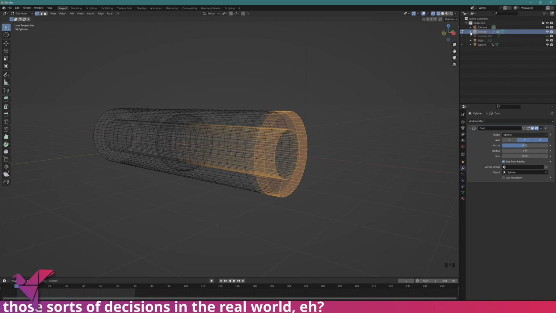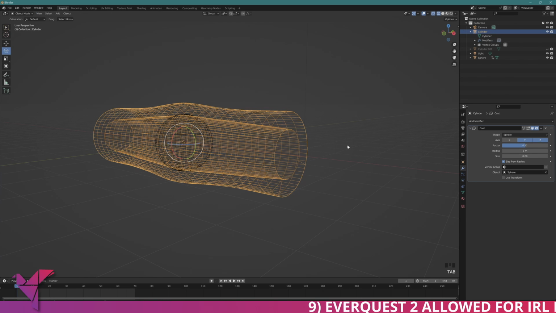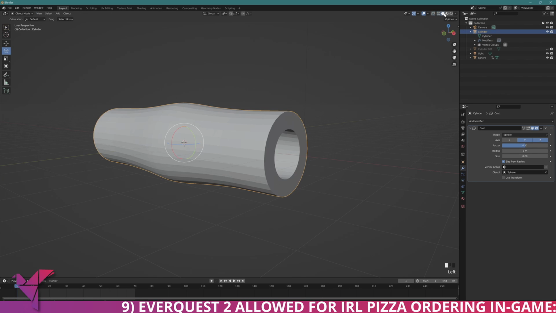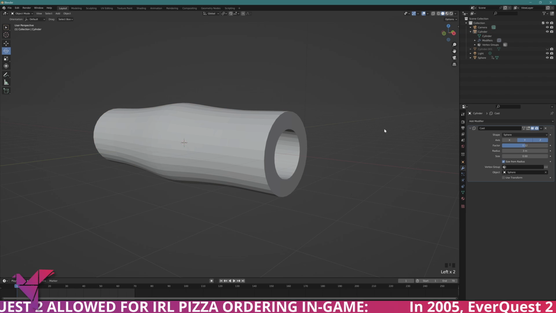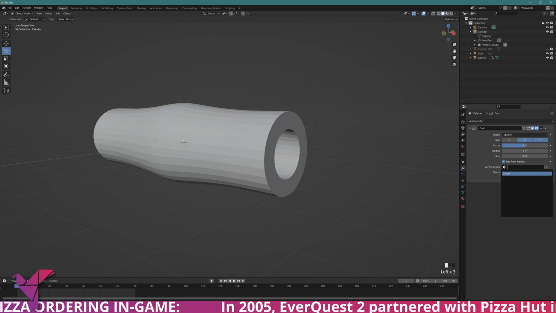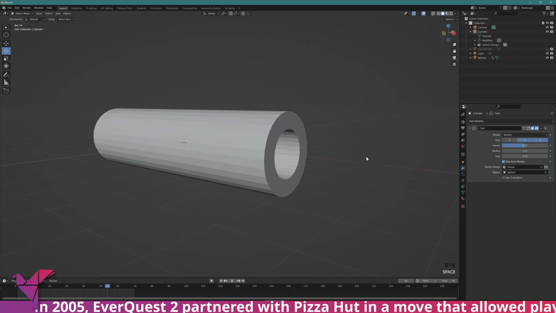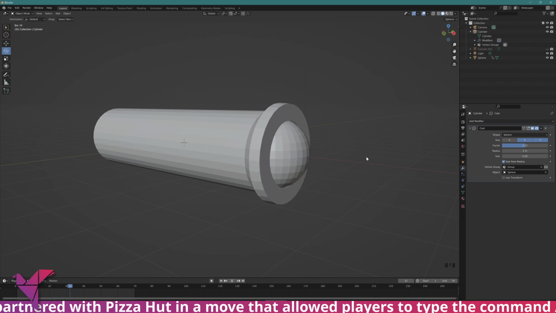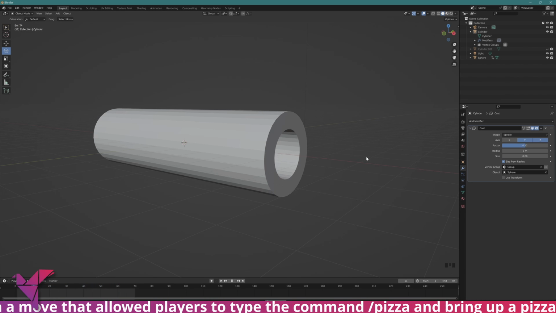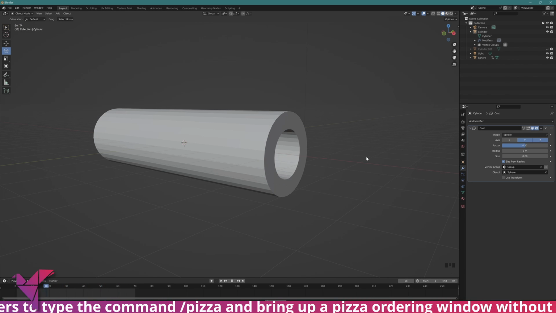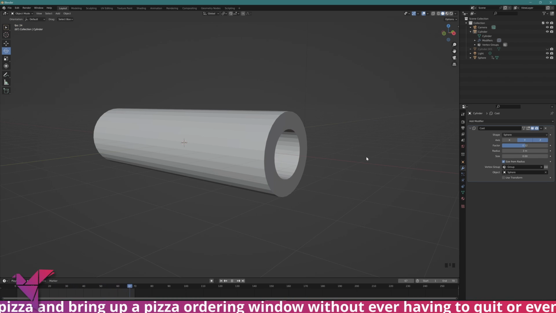And if we look at our scene collection right here underneath cylinder, we have vertex groups. So we're going to tab back into our standard view and take it off wireframe mode. And under vertex group, select our group. Now when we hit play, you can see the only part of the mesh that's going to deform and change is the part that we selected for our vertex group. So this will allow you to be really creative in your animation.